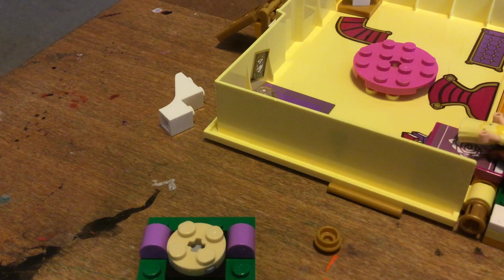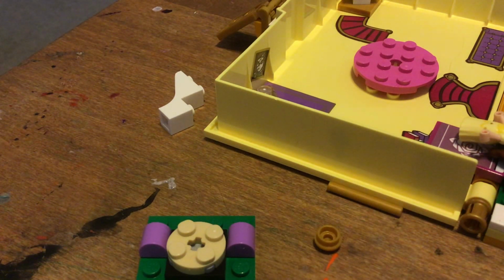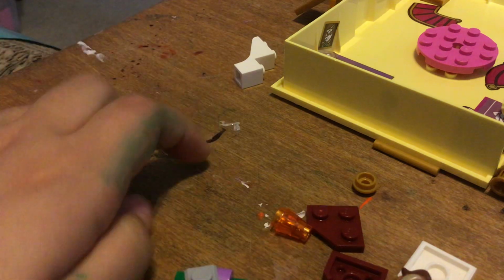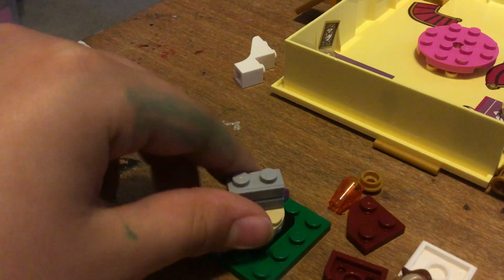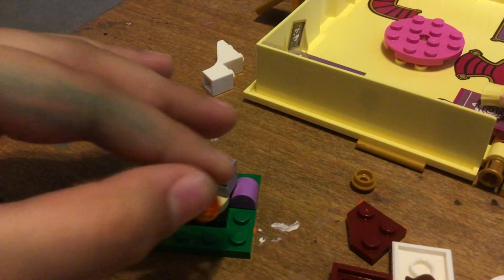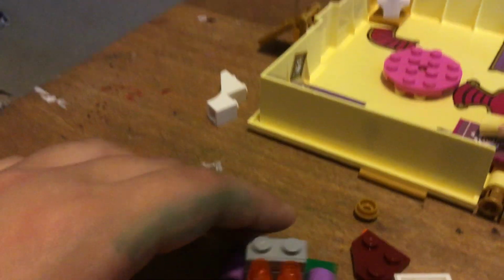Okay. Sorry, I just dropped a piece there. Then you're gonna put it here. And unfortunately, I lost a piece because these pieces are really little, but I'll find it in no time, really soon. There we go. Spinning fireplace.